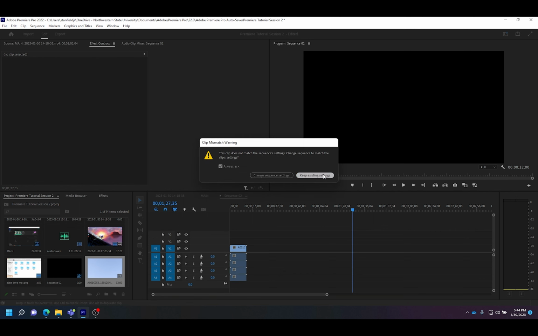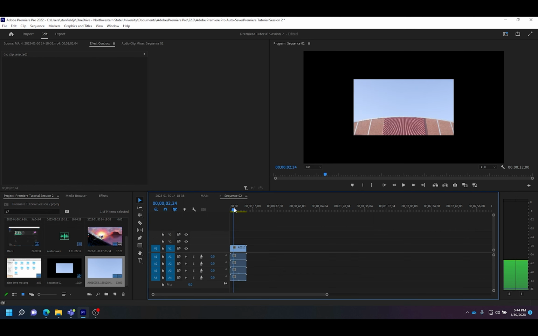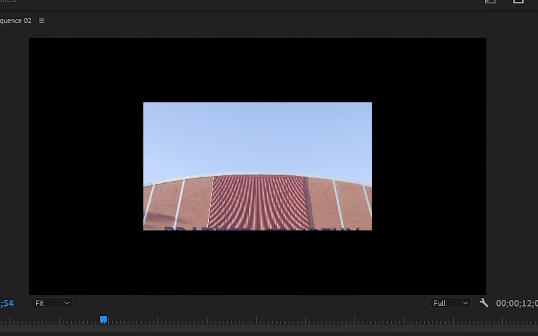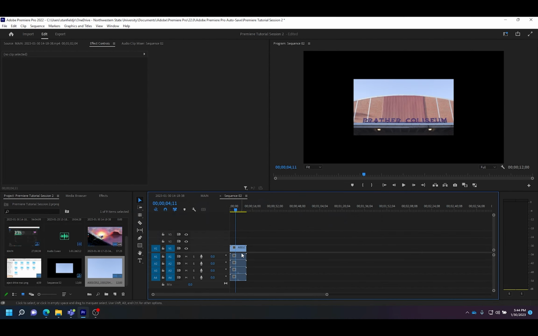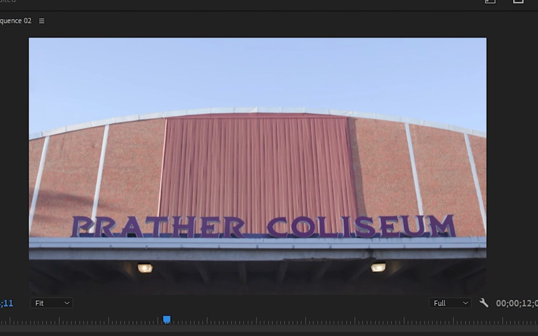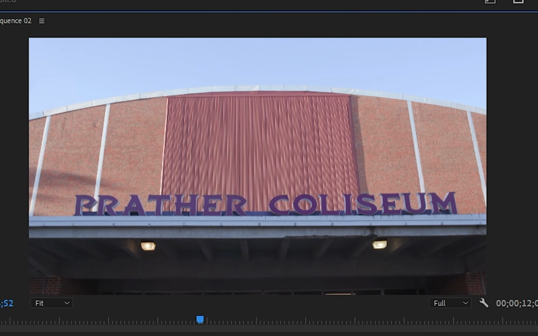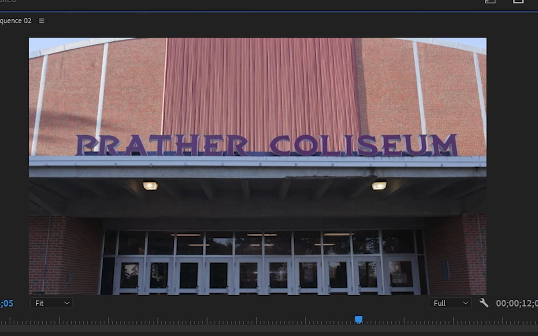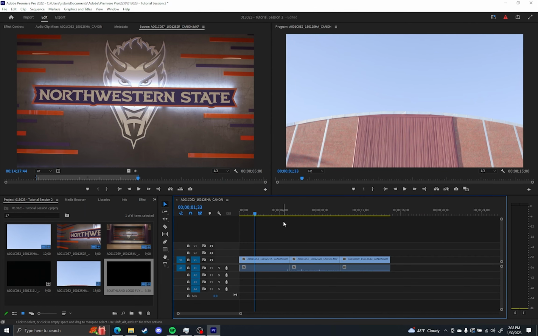Hi, James from the future here. Something I forgot to mention because I accidentally turned my microphone off during this portion of the session was going over a clip that is too small or too big for your project size. What you can do is right-click the clip on the timeline and click Scale to Frame Size. It makes your clip big enough to fit inside the program window without any black bars on the top, bottom, or sides.